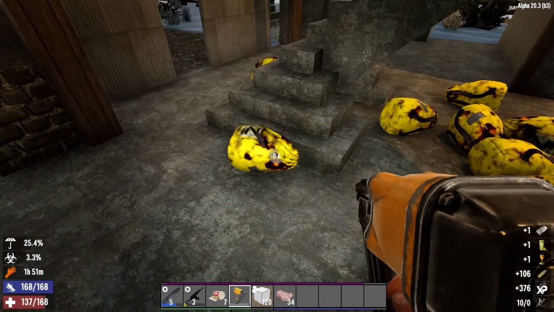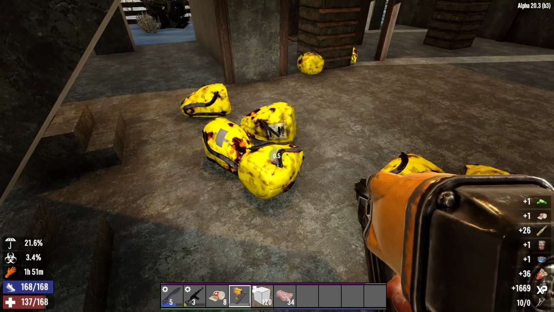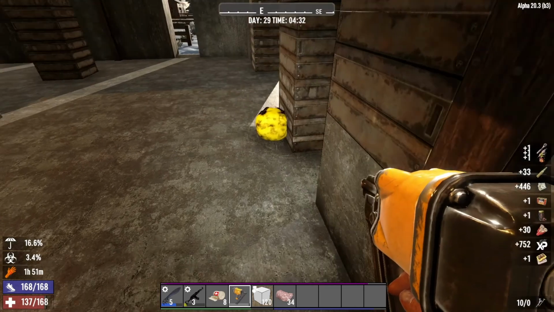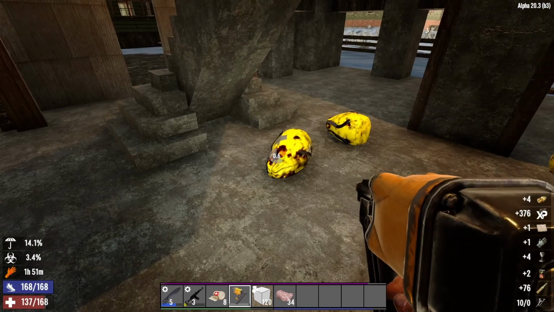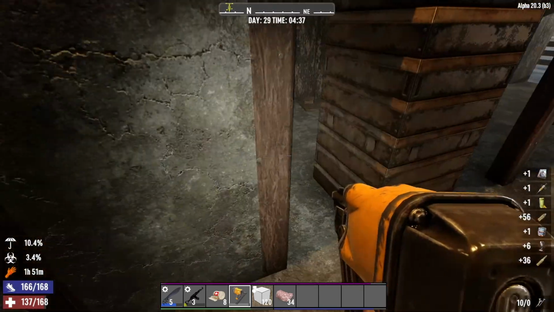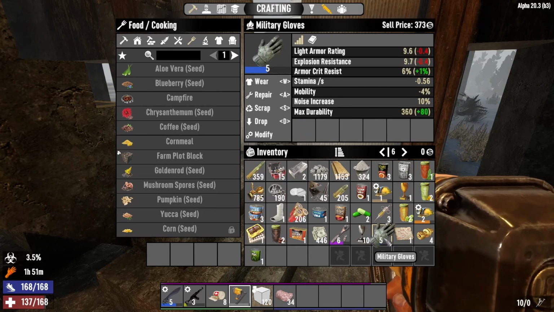Okay. Thanks, but no thanks. I mean, I appreciate the ammunition, so don't get me wrong. Bunch of mining helmets, like a lot of mining helmets. Another treasure map, we might read that just now. Nice, I like the amount of food we're getting from this, guys. That's kind of cool. Okay, so let's upgrade that. Military gloves, I will wear these. I've got ones, but this one is better, I believe.